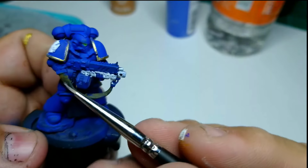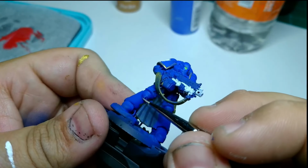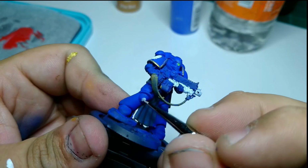This is where it gets interesting. After you're done painting a bit, you might want to keep going. But my suggestion, once you're done painting almost all of it, go over here to his knee and do a little bit of what we call dry brushing. It's not really, but it gives you the idea.